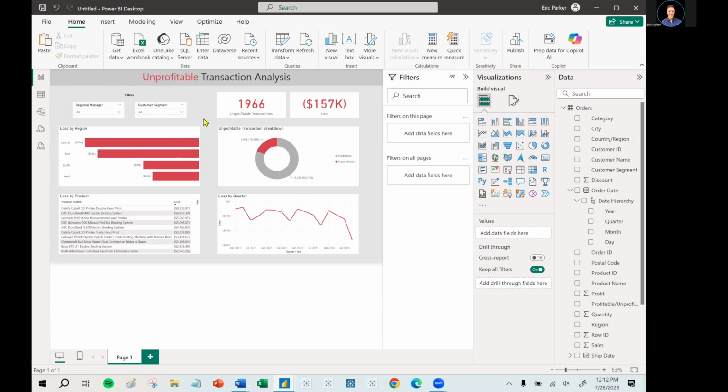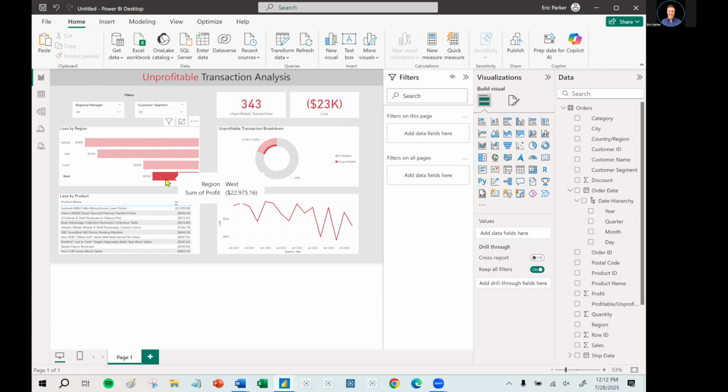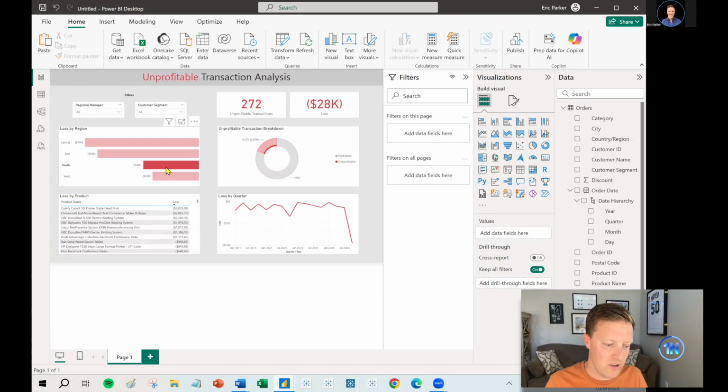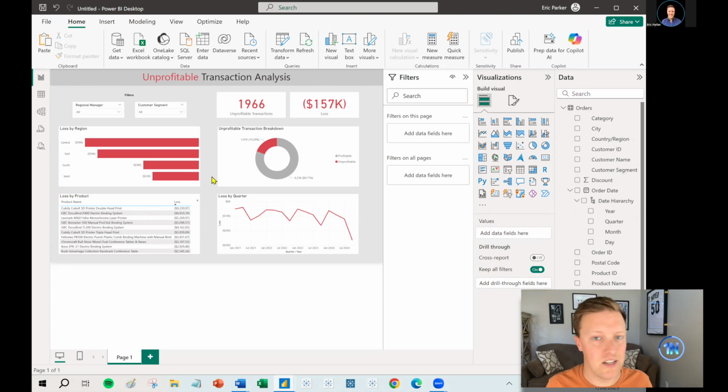All right, and this thing is in pretty good shape, right? We've got these functional filters, and I think one other comment I should make while we're on the topic of filters is that, typically in Tableau, if you want a worksheet to filter a dashboard, you have to create a dashboard action to do that. But in Power BI, that is just native functionality, right? So what I mean is I've clicked on the West region down here in my bar chart and notice that all of my other worksheets have actually filtered according to my selection. So that can be handy, and it's also just good to know that that is the default behavior.